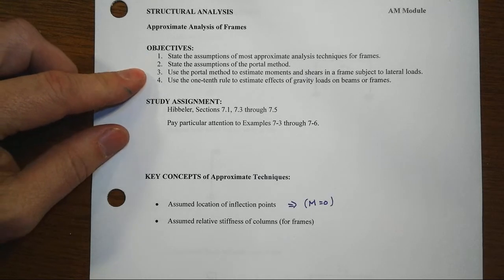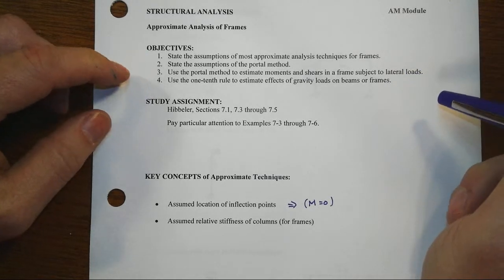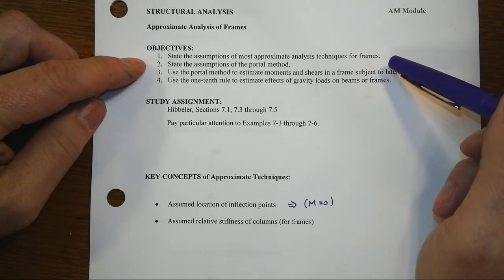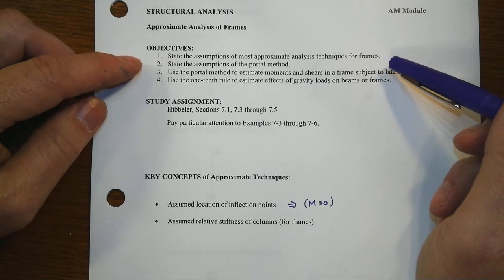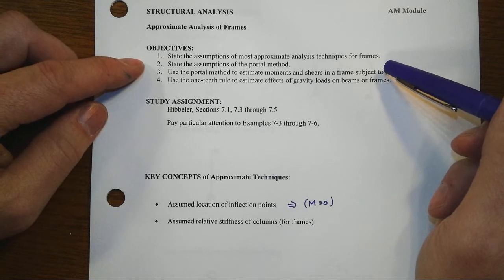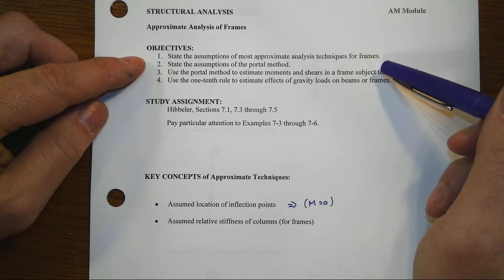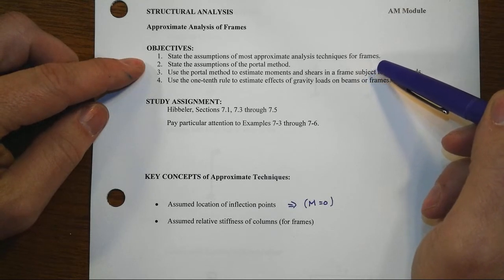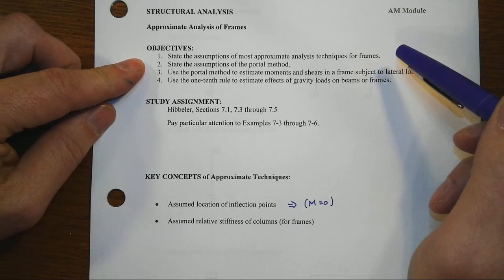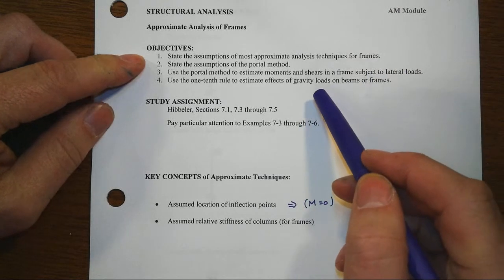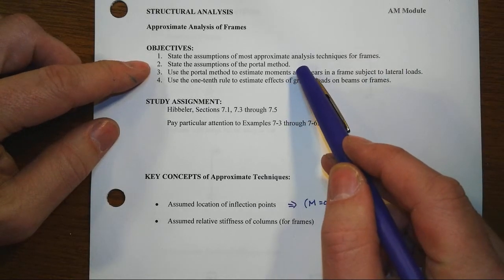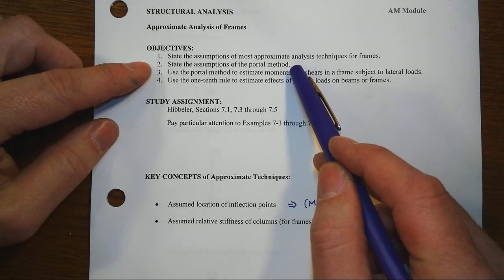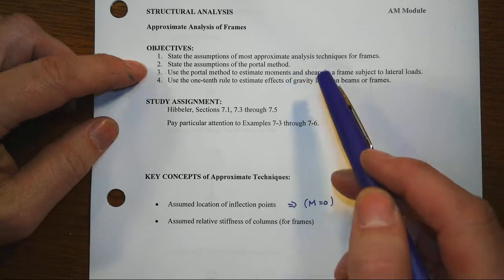These days we do it for two basic reasons, one of which is to quality control the data entry for our computer models and try to get approximate answers that will tell us whether or not we've likely or reasonably entered data into the computer. The other thing is that these approximate approaches are based upon real behavior. So as we understand the approximate approaches better, we'll understand and develop better intuition about how structures are going to respond. Right? So the portal method is a technique for lateral load analysis.